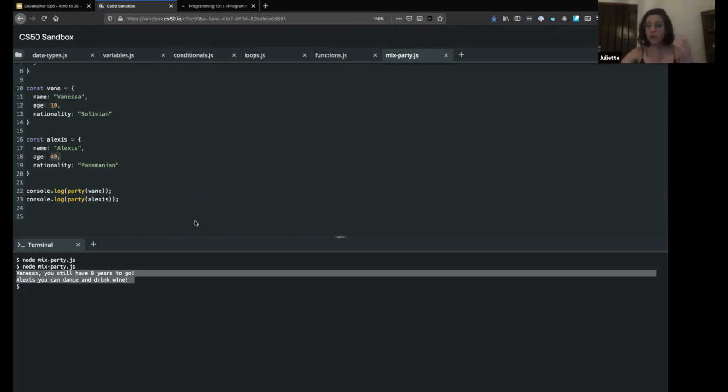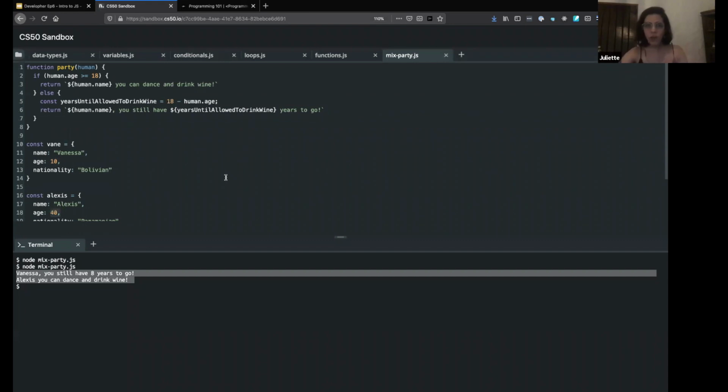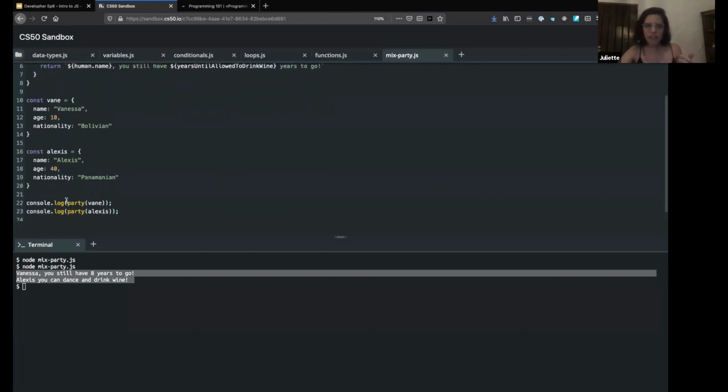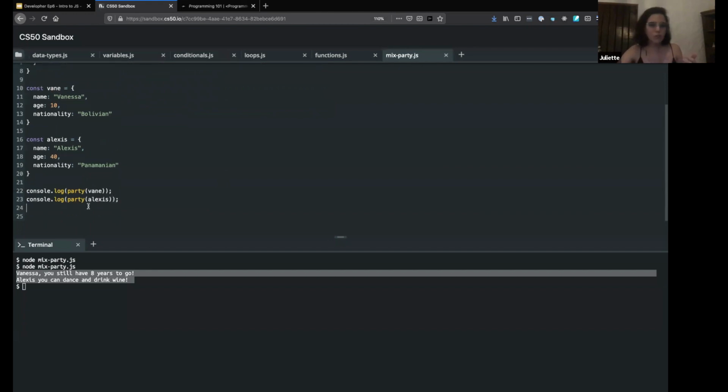And this is the real power of functions, because we can use them over and over as we want throughout our code without having to rewrite the same thing, right? As long as I pass it the information that it needs, it'll be able to execute the definition, and I can just call it twice, 3 times, 7 times with 700 different humans, and it'll run the same thing.